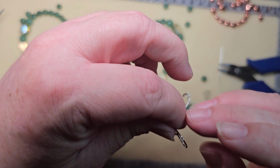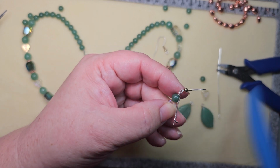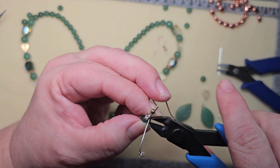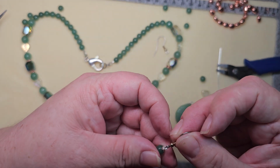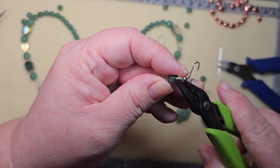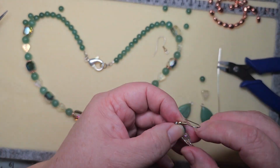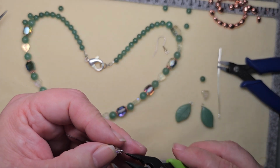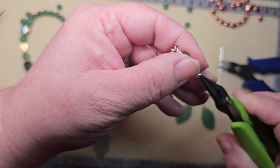There we have that. Let's head back. Snip it off. And we're going to tuck that in. Nice. All right, now we're going to open this bottom part. Let's see which way it opens.